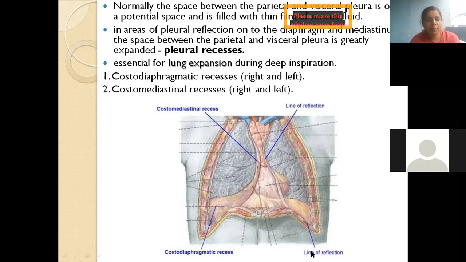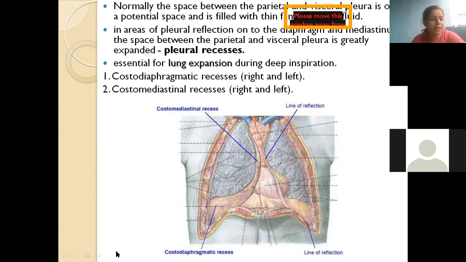Anybody remembers what is foramen of Winslow? Epiploic foramen. I told you there is an opening between the greater sac and lesser sac. In front of the greater and lesser omentum, we have the greater sac. Behind the lesser omentum and stomach, we have the lesser sac. There is an opening between the two. You call it epiploic foramen, foramen of Winslow.